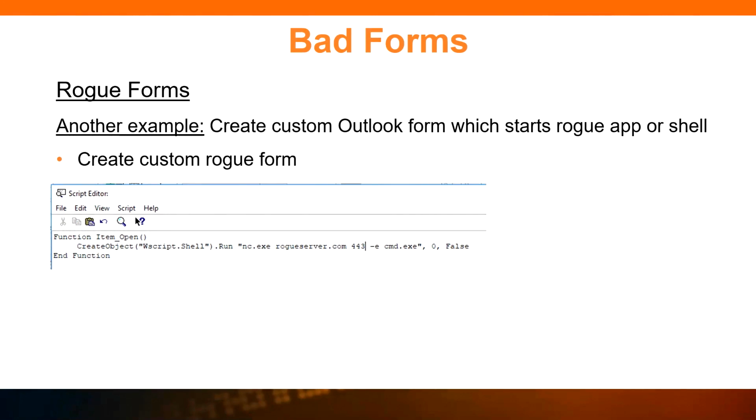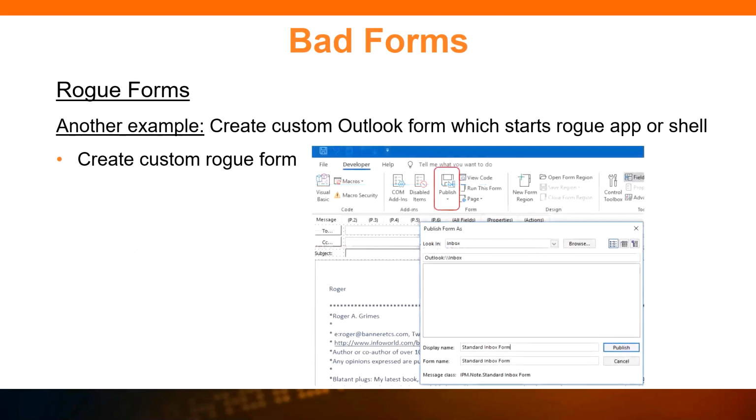Netcat.exe is like a hacker toolkit, and this command is telling it, when I run this email, and I trigger this rule or I trigger this form, use netcat to connect back to the rogue server.com on the internet over port 443, so maybe it's encrypted over TLS, and then run the executable command.com. This opens up what's called a reverse command shell and lets the attacker kind of take over the machine.